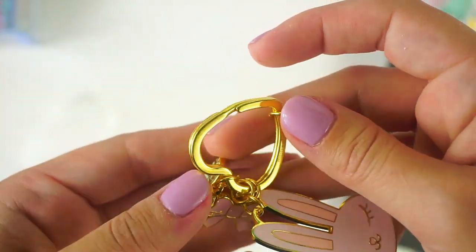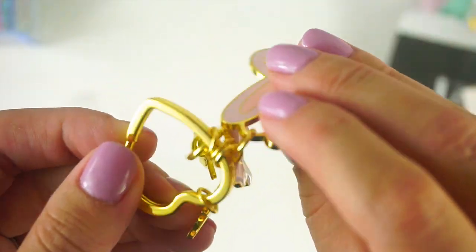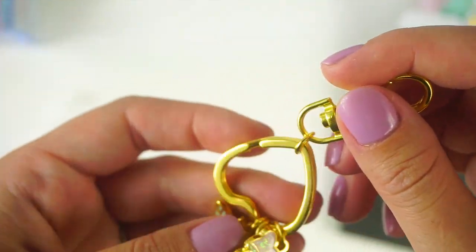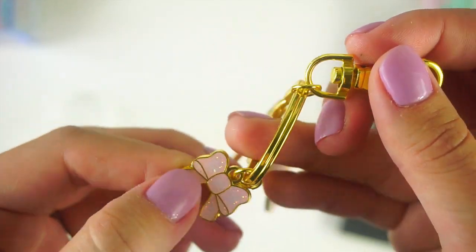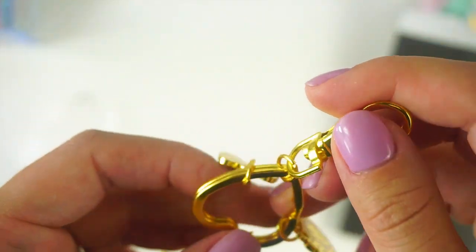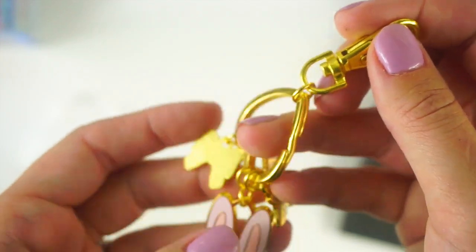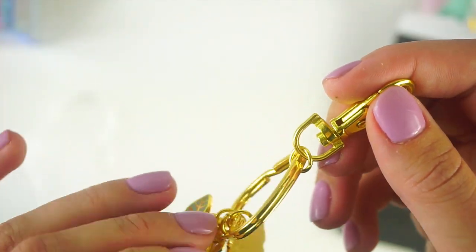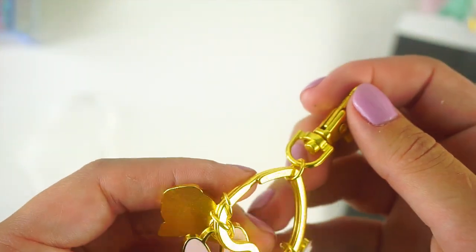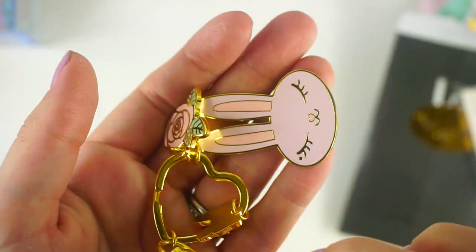I do really like the bow and the rose, and they're all on separate rings, and you could totally take them off and make things out of this. You could use that as a planner charm on your TN or on your rings planner. And likewise, I like the rose. I can also just take the bunny off and have a slightly smaller keychain. I don't actually really use a keychain. Is that true? I don't know. Anyway, but so that is really, really cute.